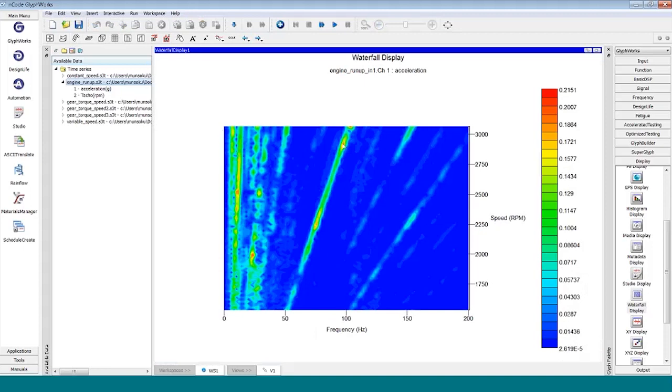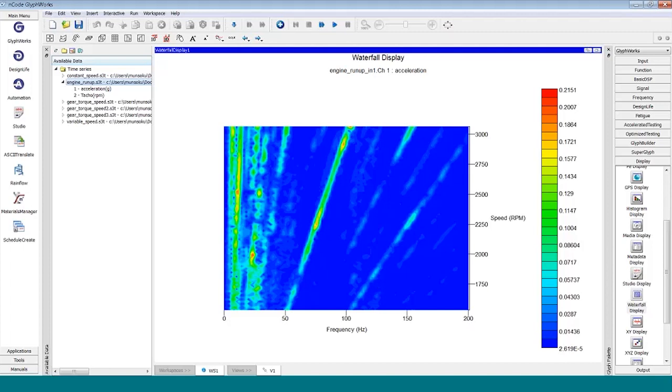Anywhere we see an angled line, it would show that the frequency content of response vibration is increasing or changing with the fundamental crankshaft speed. So it looks like there's some fixed relationship here. If we had a resonant condition where we had a vibration that was independent of speed, we'd see that as a vertical line here. For example, if our engine was mounted on a test stand that resonated at some frequency because of lack of fixture stiffness or mass control, we would see that constant frequency as a vertical line here.